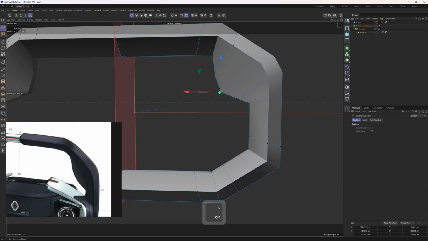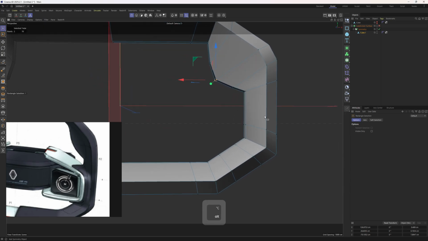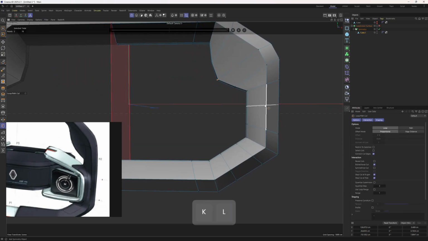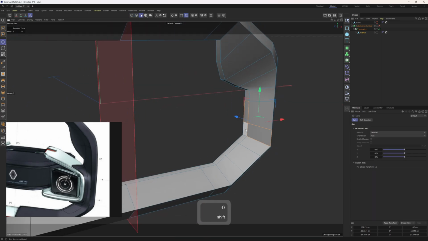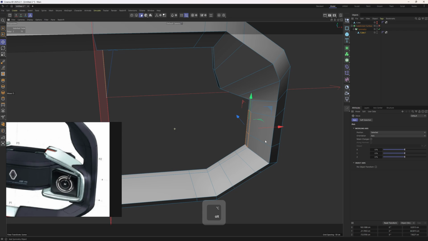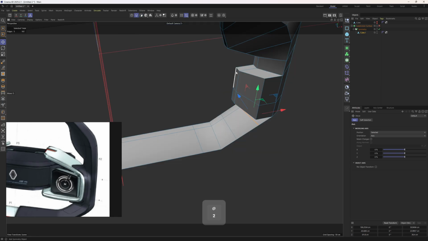Next up, we have the other one, which is more challenging, as you can guess. So let me drop in a loop. Then select those ones. Actually, this time around, we need to select those ones as well. Alt and Control and extrude them along the X. I'm going to select those edges, move them like so.